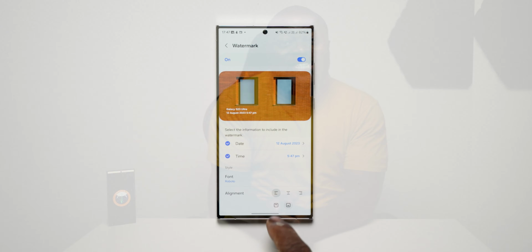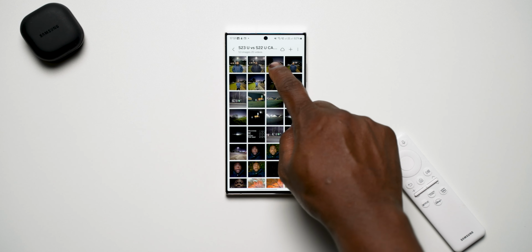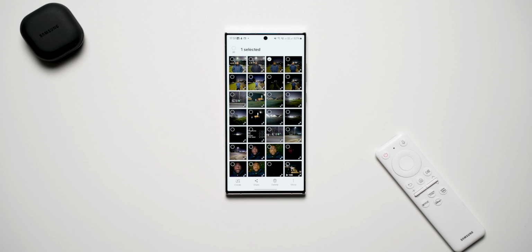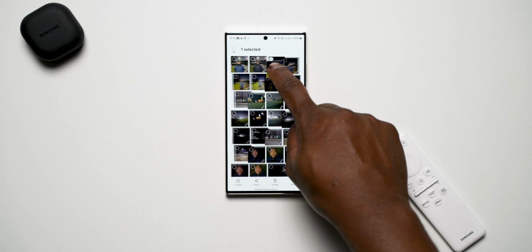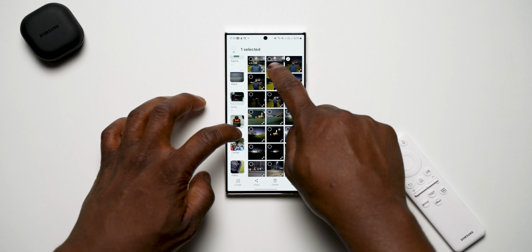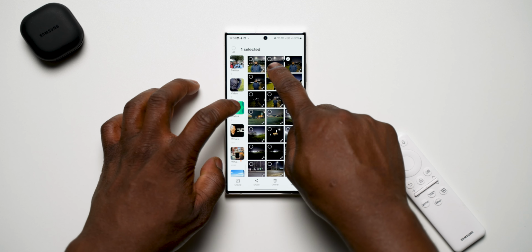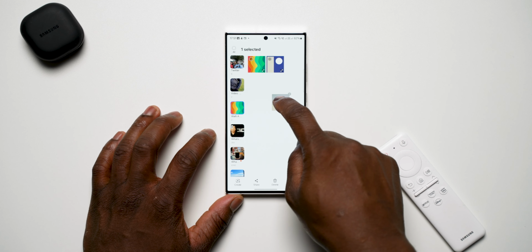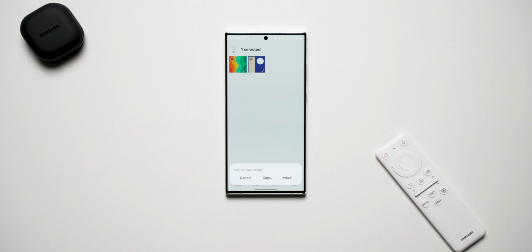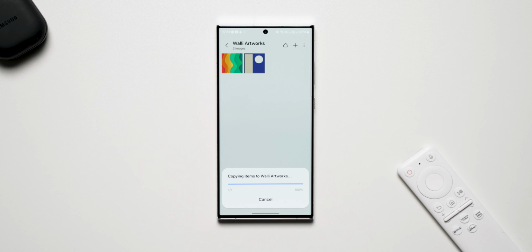Now, a lot has been said about the camera because that is one of the most important experiences I value in a flagship phone, but the Gallery app has got some nice upgrades too. Favorite one has got to be the drag and drop feature with two hands. This just shows the power of One UI, with the ability to press and hold with one finger on an image or video and then use the other finger to still scroll and navigate to drop the image where you would like. Makes so much sense, it's just like a computer.